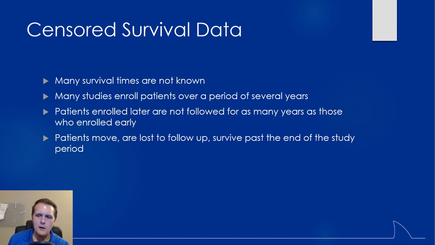It's important to make note of people that are censored because if researchers didn't make note of it, it would seem kind of fishy if data just mysteriously stopped. Like, if you had 100 patients you enrolled throughout the study, but you only had data on 78 of them, well, what happened to the other 22? Like, you want to kind of know about that sort of thing. So we call that censored survival data.